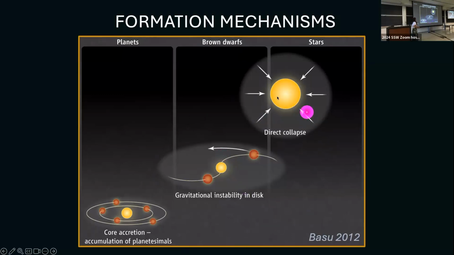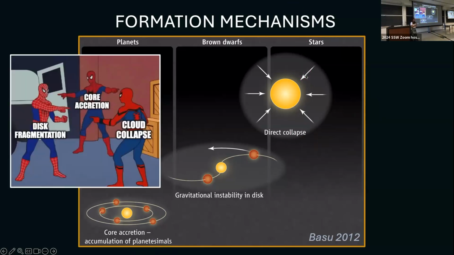But then we also potentially have this in-between mechanism, which is gravitational disk instability. The idea here is that you have your disk around the star, and if it becomes gravitationally unstable, it can fragment onto itself and form, again, a giant planet, a brown dwarf, possibly a low mass star. So there is definitely an overlap that is expected between the outcomes of all of these. For any single object, it's going to be almost impossible to tell for sure how it formed. But by looking at populations and demographics, we can try to see if there are some tendencies in the overall populations that could be explained by some or a combination of these.